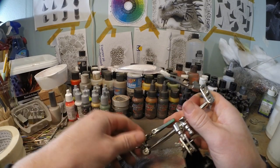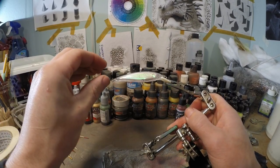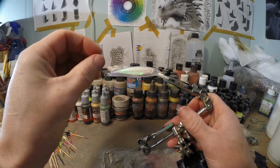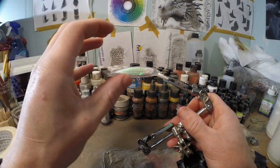Alright, let's talk about base coats. Now base coats are not only that white or black layer that you put on top of a lure. A base coat implies everything from step one until you start doing details. Everything before that is actually working on the base of your lure pattern.